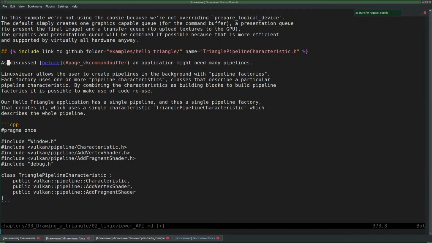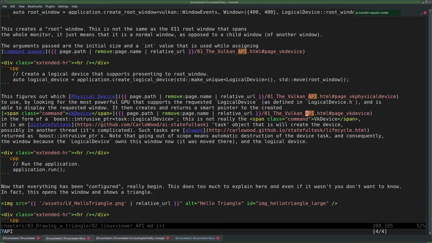And then we need a huge amount of stuff here to make that work. I think I did it before though. So something with API. I guess it's this, I think this. So the current page, remove page name, make it relative, and add Vulkan API.